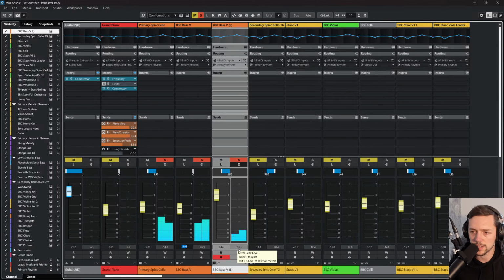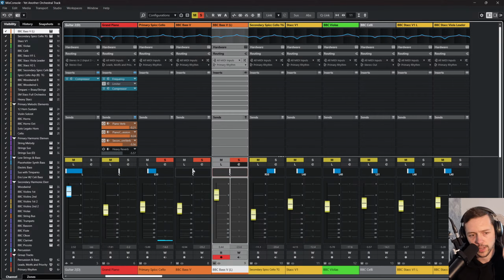Next. I'm looking at this meter level here, and also using my ears. Okay, bass isn't actually adding that much, and I don't know if it's because of how it's configured.